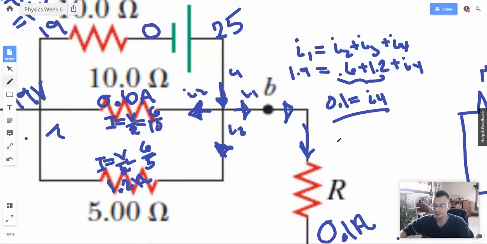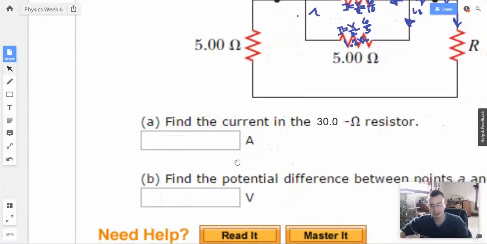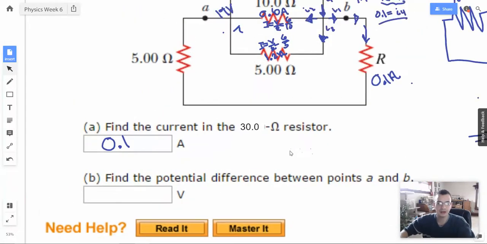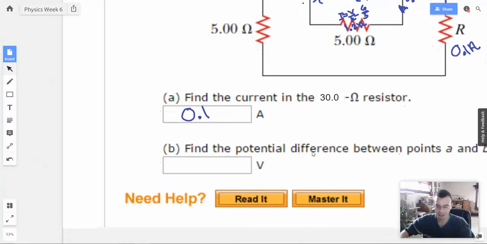Seems reasonable? Sounds good. All right, so was that actually answering a question of ours? It did. Find the current, 0.1 amps. Find the potential difference between points A and B. Oh, well we already did that. So I'm just going to write the answer down, 6 volts.